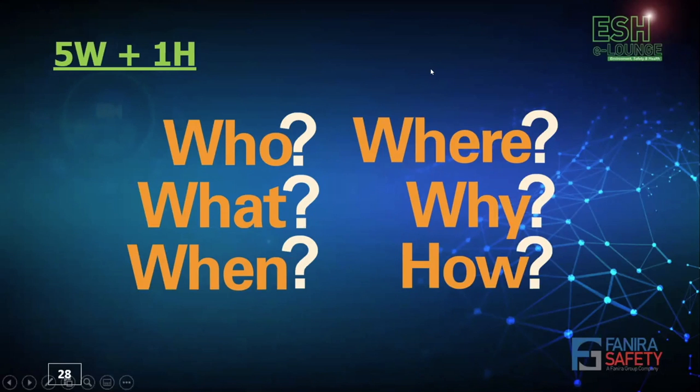So as part of the investigation, we want to understand, we carry out a process called the 5 whys. I like to add the how, making them 6 steps. So who, what, when, where, why, and the how. That's mainly what we're after when we're carrying out an incident investigation.